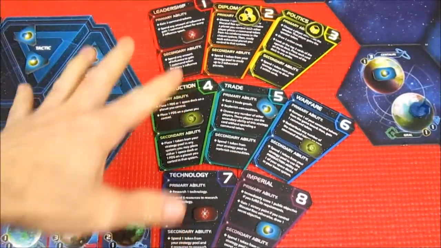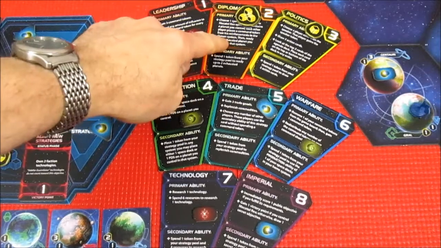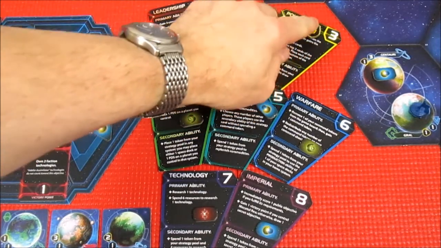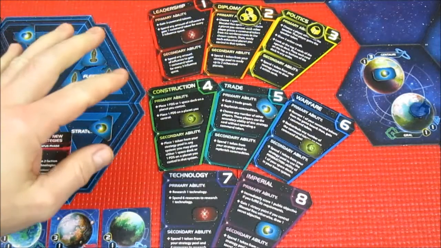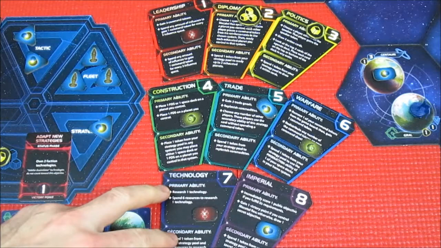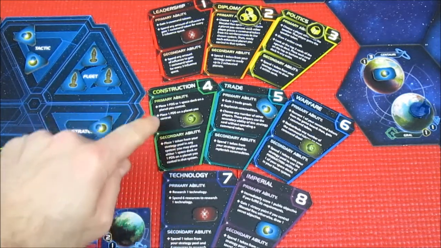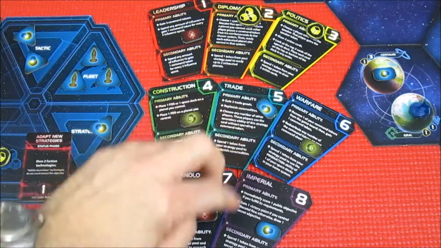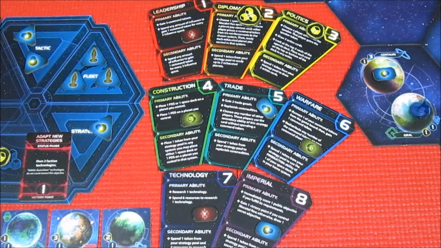Okay, so all of the races have chosen what they want. Diplomacy wasn't taken again for the 3rd time in a row. It now has 3 trade goods on it. This time, politics not taken gets a trade good. So we have the Sardakk Noir taking leadership and technology, the Arborec taking construction and warfare, and we, Federation of Soul, have trade and Imperial.